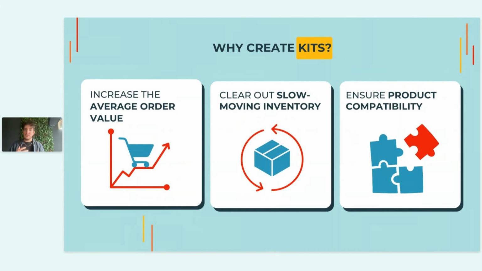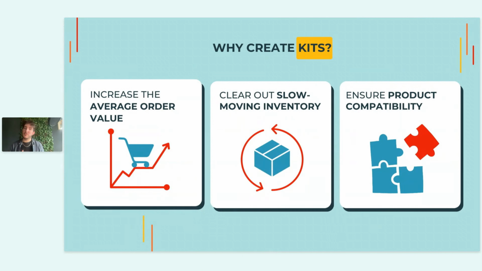And what you can also do with that is, for instance, if you have some products that are a bit difficult to sell, slow moving inventory, basically, you can create some kits containing, for instance, two products that sell very well and include a third product that doesn't sell so well, which will make it a lot more attractive to your customer base. And you can also make sure that this is reflected in the pricing as well. But the idea is that you can use the products that sell well to ensure that you can also move inventory that you might be more in a rush to sell.